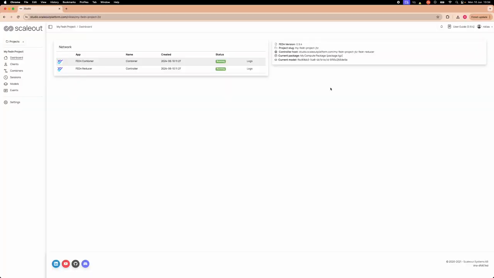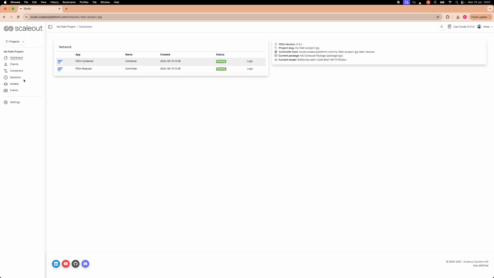So what I've done so far is to generate the compute package and see the model files following the documentation that can be found here in the upper right corner of the screen. I've also uploaded the files under the Sessions tab, and information on how to do this can be found in the documentation as well. Now it's time to connect the client.